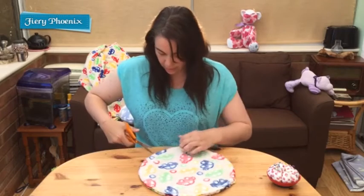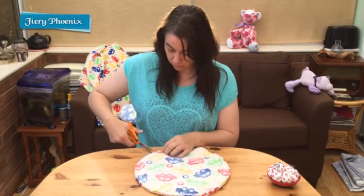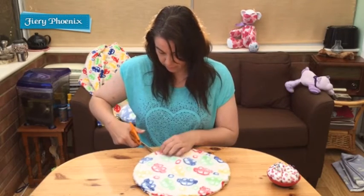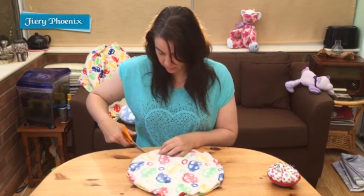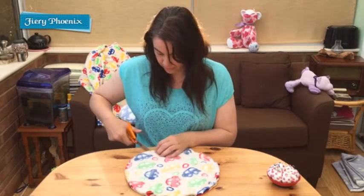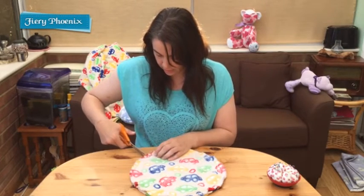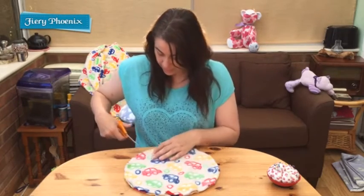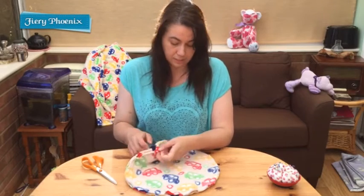This is so that we get a rounder effect on the cushion, without the lumps and bumps. Again, a very quick process, as long as you're paying attention not to go through that stitch line. If you cut through the stitch line, you'll have to start over. And also, do not snip through where you're going to actually be stuffing and turning.